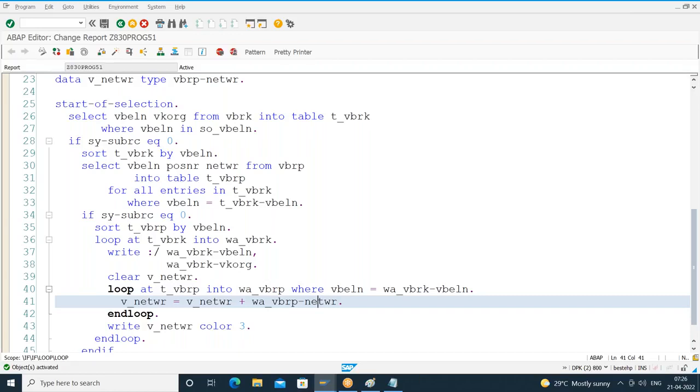So from an interview point of view, this is a definite question. How do you improve the performance of your reports? One of the performance improvement techniques is by using parallel cursor mechanism. Already we have seen many performance issues. When you're using the read statement, try to use transporting keyword so that only specific fields will be transported which we require. Similarly, for modify also use transporting. When you want to just check the existence of the record, don't use into, just say transporting no fields. So we have covered that in the internal tables.